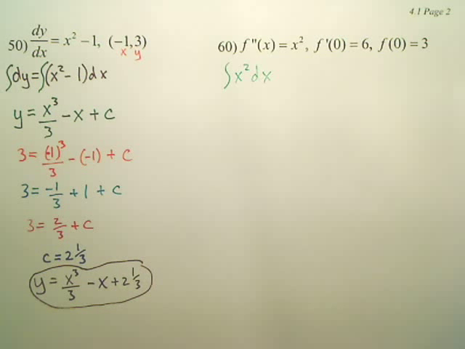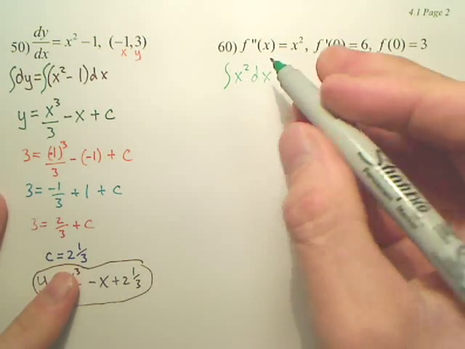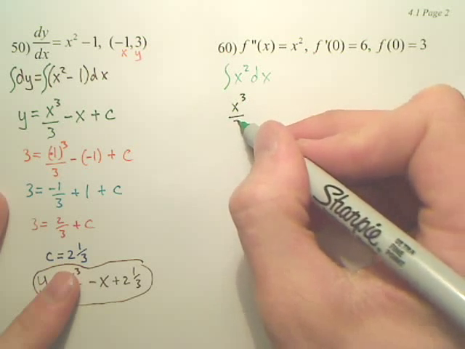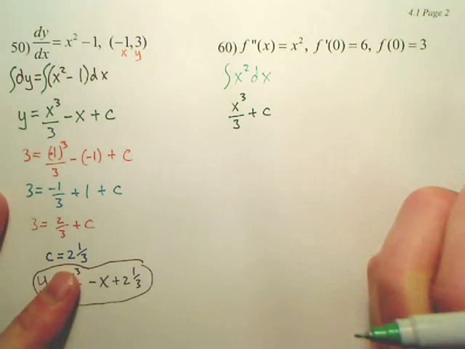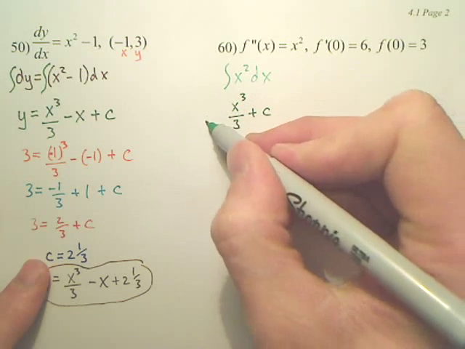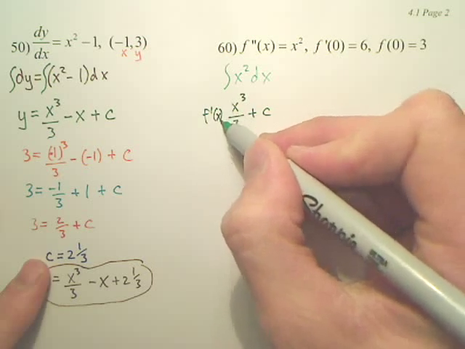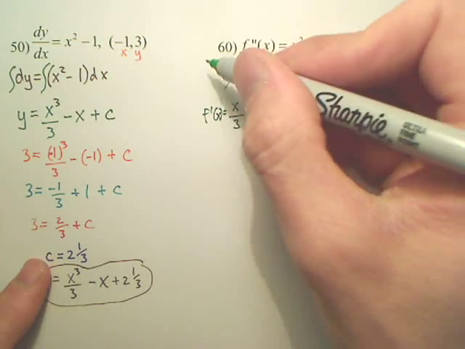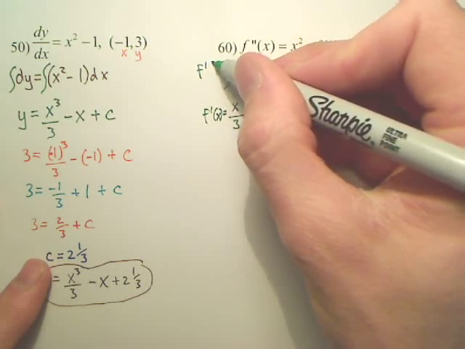To find the derivative of the integral of this, it's easy to mix up the names. The integral of this would be simply add 1 and divide by it, plus c. That is my answer. Do you understand that this is my derivative now? Let me write that right there. Do you understand my derivative?